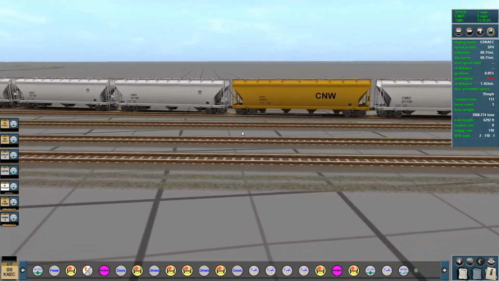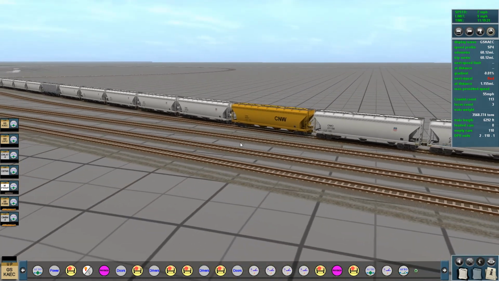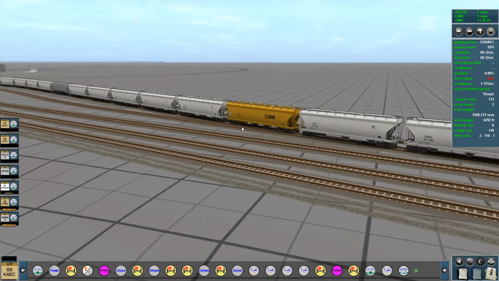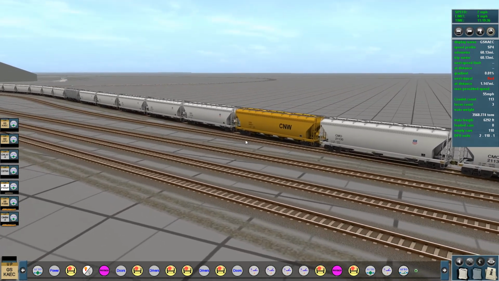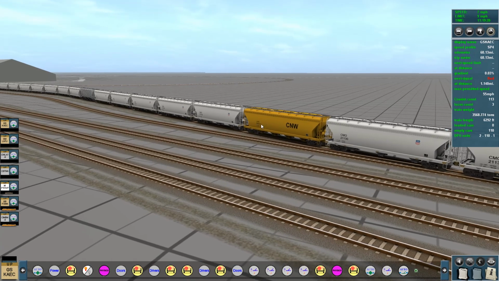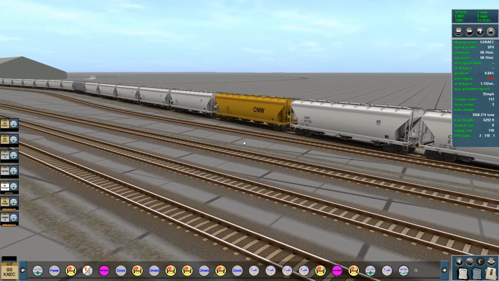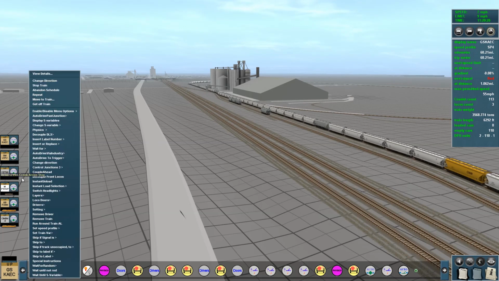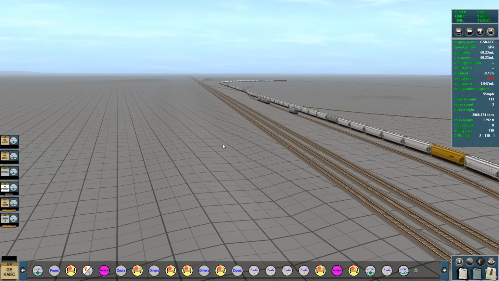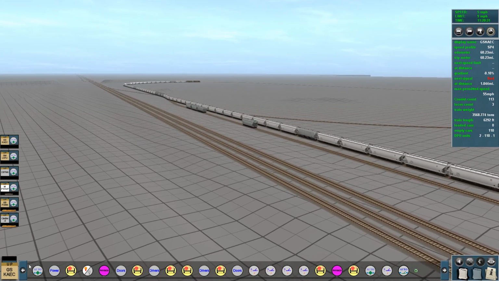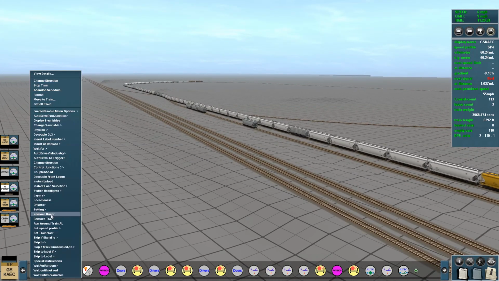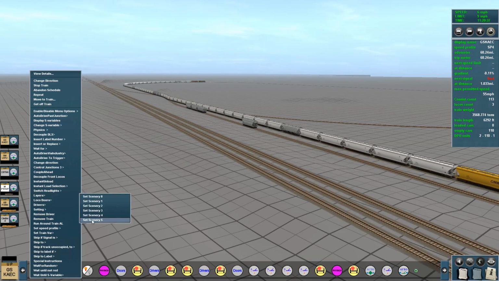CNW hopper. I've got a video of an entire unit train of CNW hoppers, only from about 10 years ago, but I haven't seen any of these around lately, so perhaps they're not in service anymore. Again, this is set up for the same layers. We can go down to the basics, or back to the average eye candy.